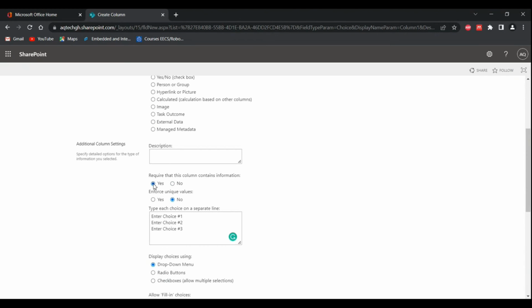Now other times too, you can implement requirements in the application's front end. Okay, so based on your dynamics, how you would want to implement it.